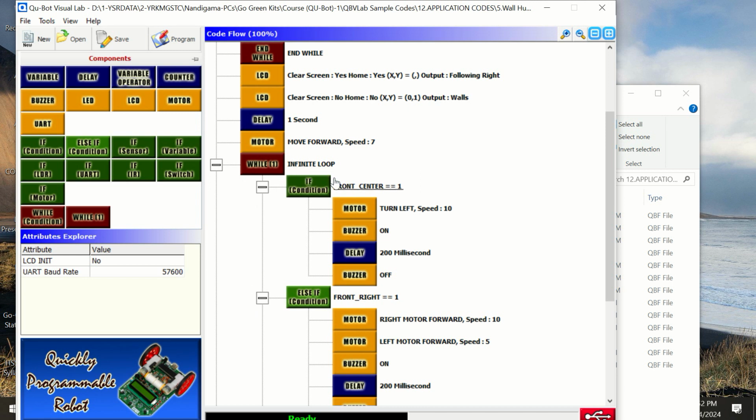Let's enter into an infinite loop and then verify the two conditions. One is front center, the other is front right. That is about the front side infrared sensors.